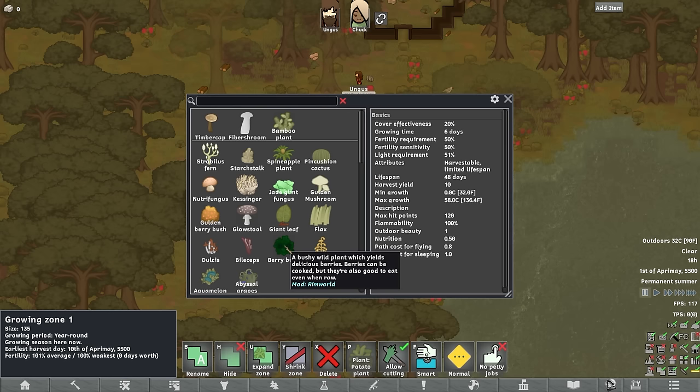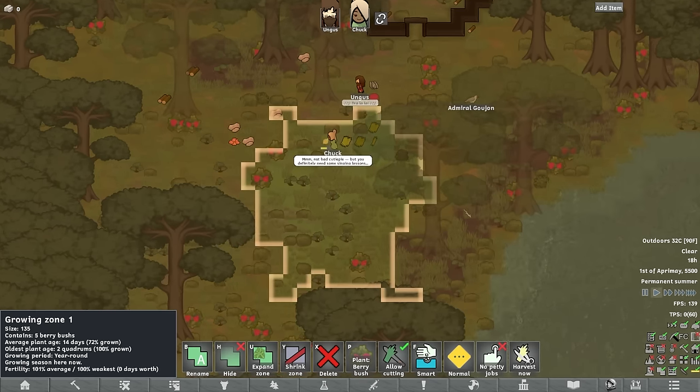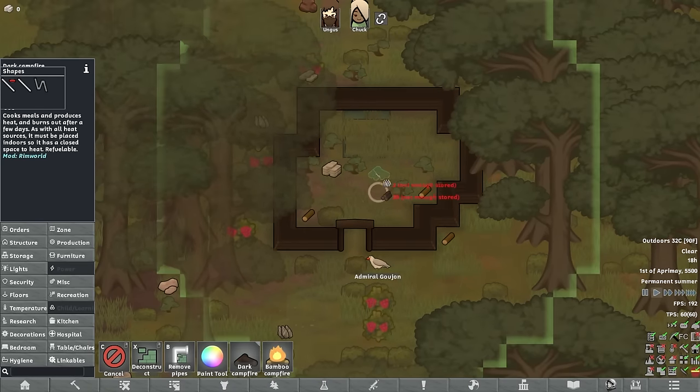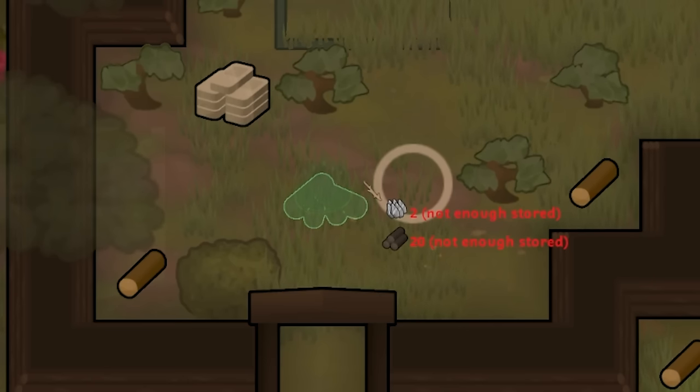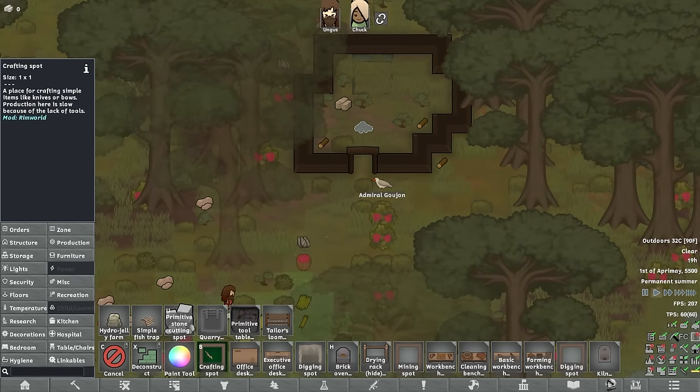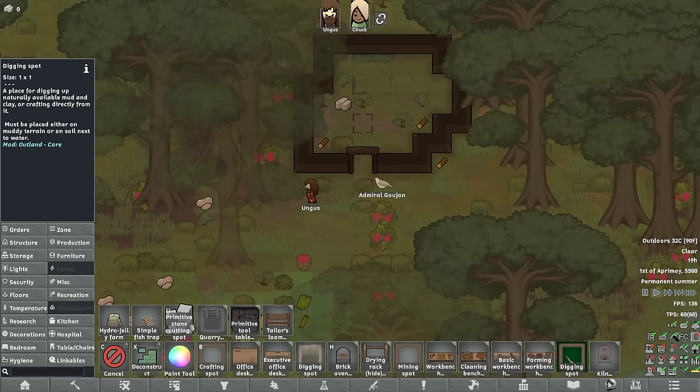What do we eat? We could just grow more berries. I think that would make sense. Kind of earliest agriculture being berry bushes might be quite sensible. You've already invented fire, Ungus Bungus. Let's go ahead and slap one of those down. Two flints. Oh God, how on earth do I get flint? Oh no. Crafting spot, mining spot, digging spot. I suppose any of those.